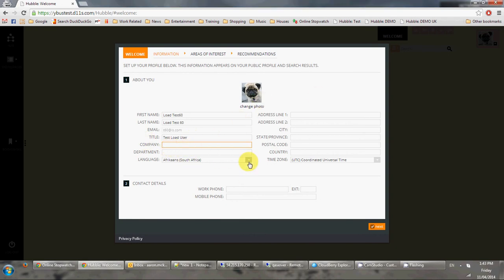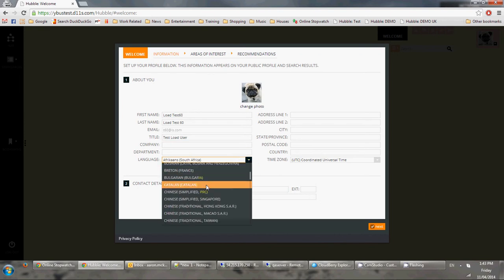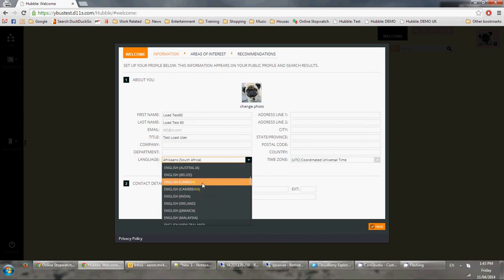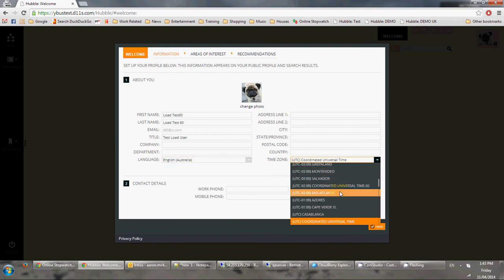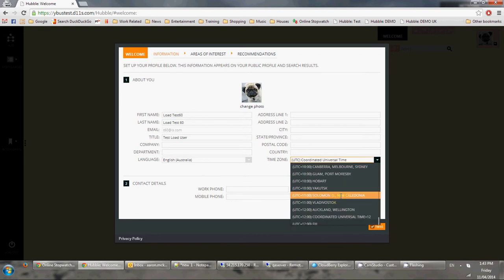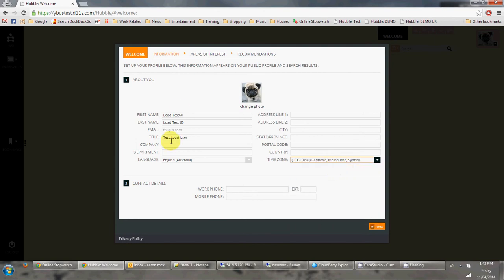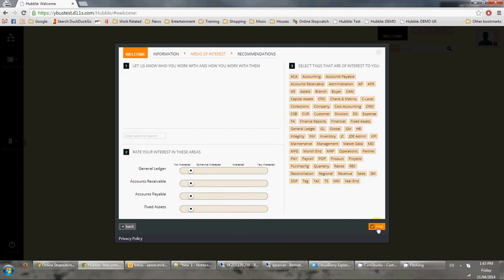My recommendation just for testing is that you definitely set your language, because that's quite important in terms of display. I'm Australia, so I'm going to set it to English Australia, and your time zone as well, because that will influence which dates are being presented to you in the interface. Underneath the hood everything is standard time, but I want to see it the way that I'm used to. Now I can populate all these fields here, but I don't need to, so I'm going to click next.